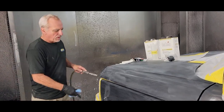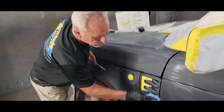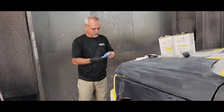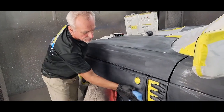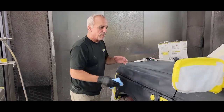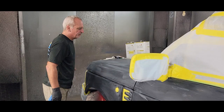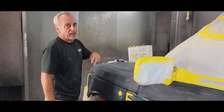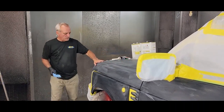Now go around and blow off the vehicle with your tack rag — just like this, the whole vehicle. Then the final step is go around with the same tack rag. You can fold it to a cleaner side if you want to. Tack it off. This is why I wear one glove. They say don't do this, but I recommend it — that way you can see how good of a job you did. Make sure your hands are clean and just lightly rub the surface. You can feel it. If you have grit on here, you need to at least do a couple steps back and redo that process. You obviously don't want to feel any grit on here — this feels good.